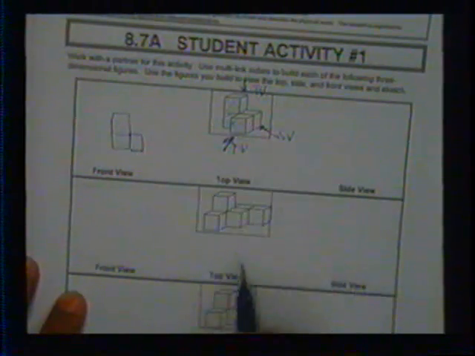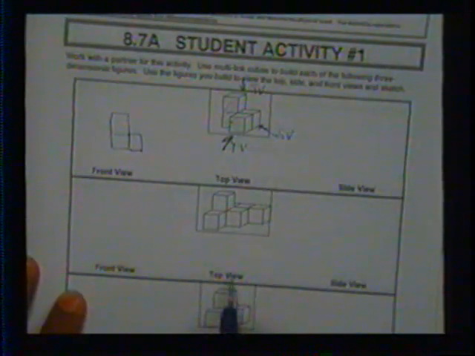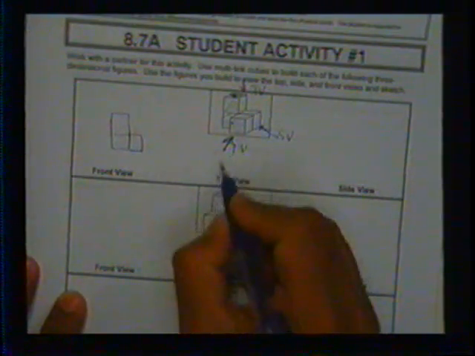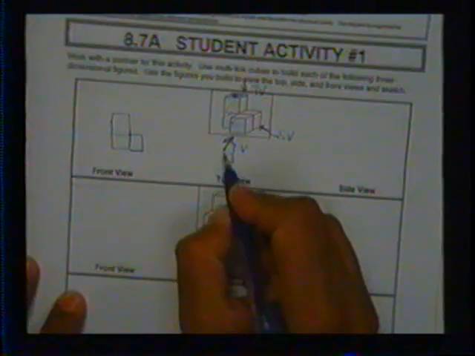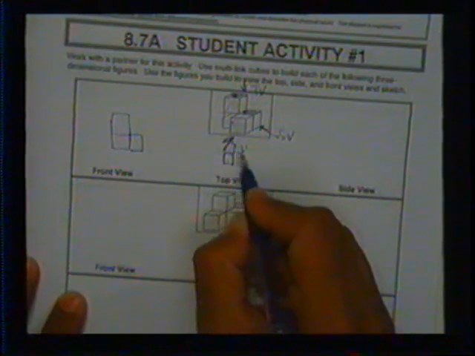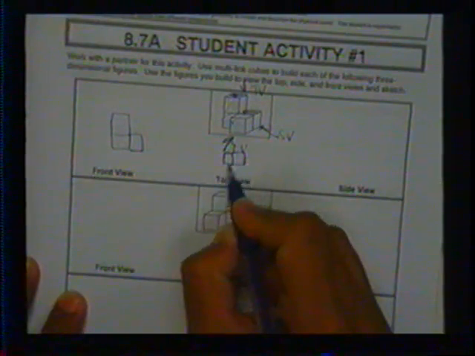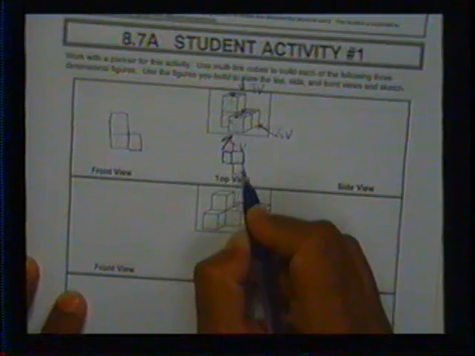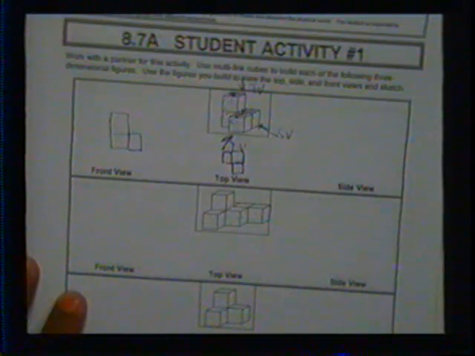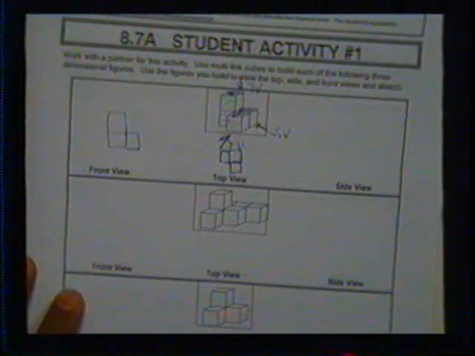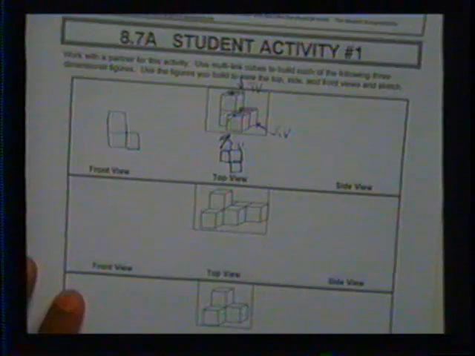Now from top view, how will it look? You can see this surface. Then you can see this surface adjacent to it. Right? And then you can see the other one. Yes. And then side view. Can you draw the side view?